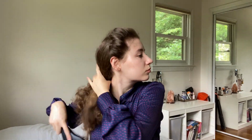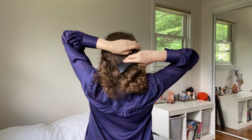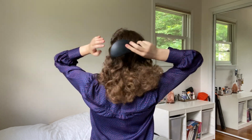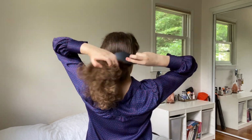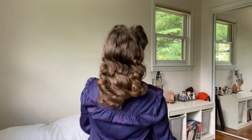So I'm just gonna go ahead and brush the hair out. And this gives you a kind of basic idea of how it's going to look. I'm just gonna go and do the back as well and make sure everything is combined. So the back is pretty brushed out.